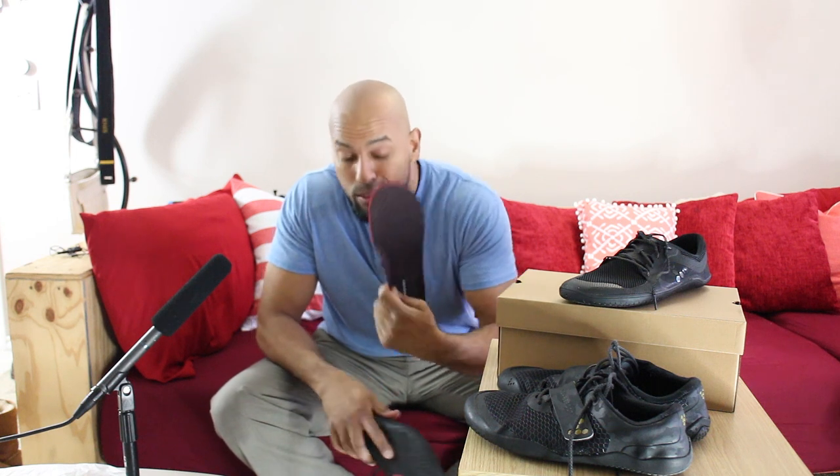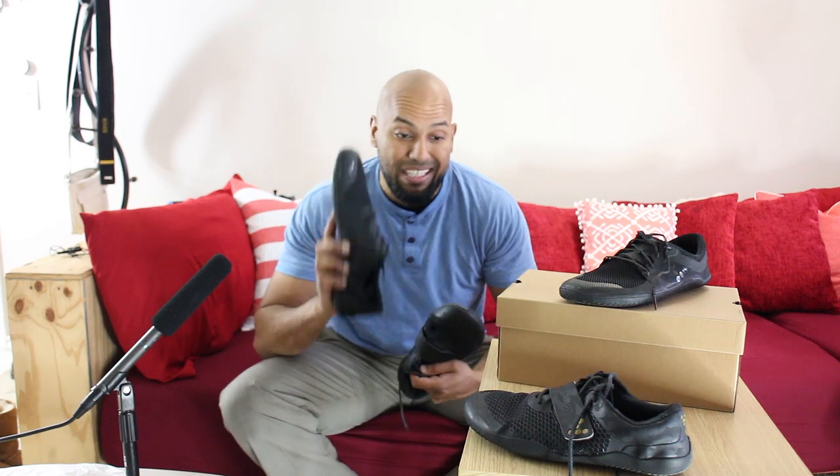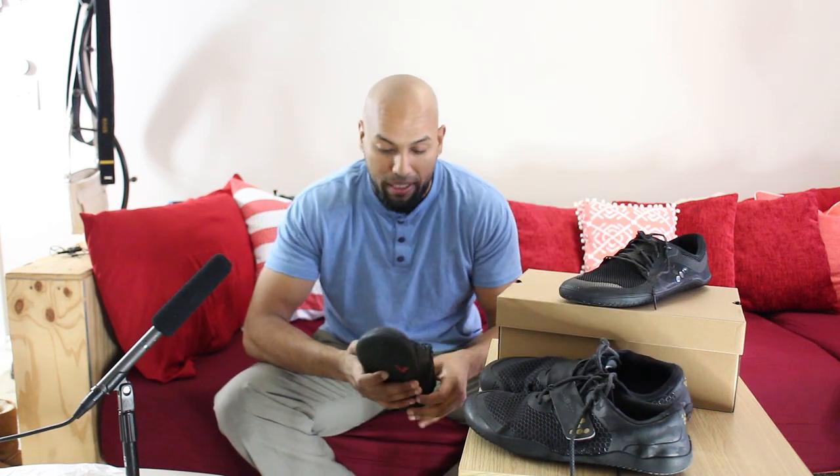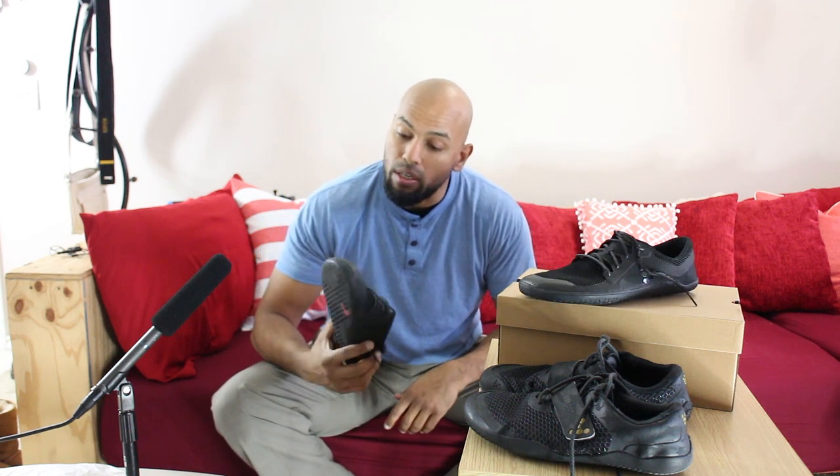So this time around, to make the shoes last a little bit longer, I'm going to include the insole in the shoe itself. And the fact that I'm stepping up from a size 10 to a size 11 means there shouldn't be any issue — and there isn't. After I tried these shoes on they are definitely good to go. One of the things I really like is they're pure black and gray.